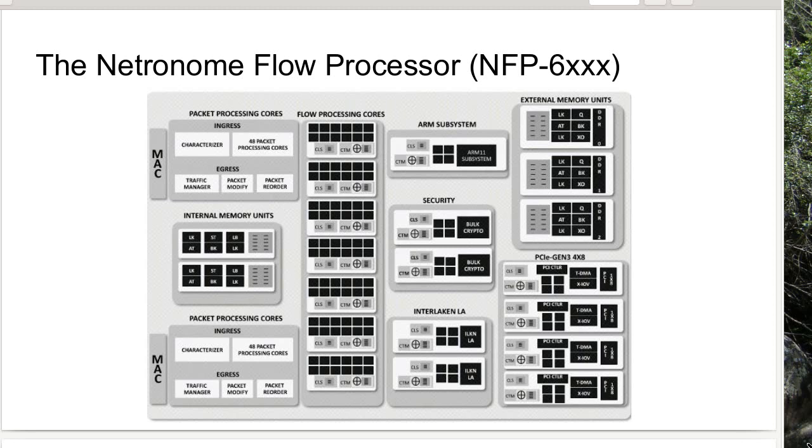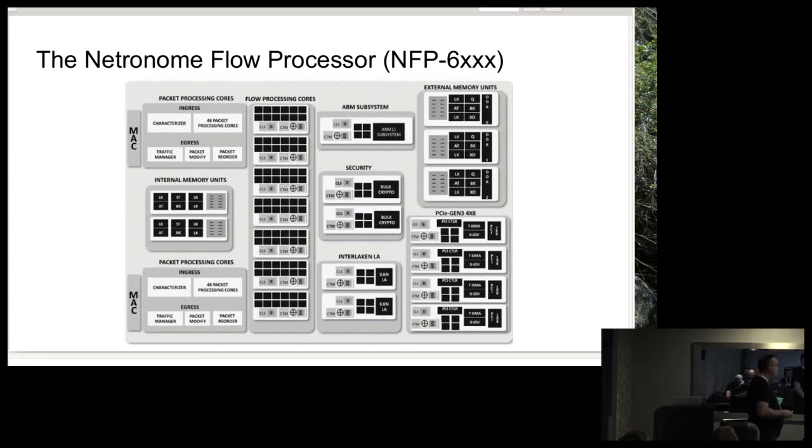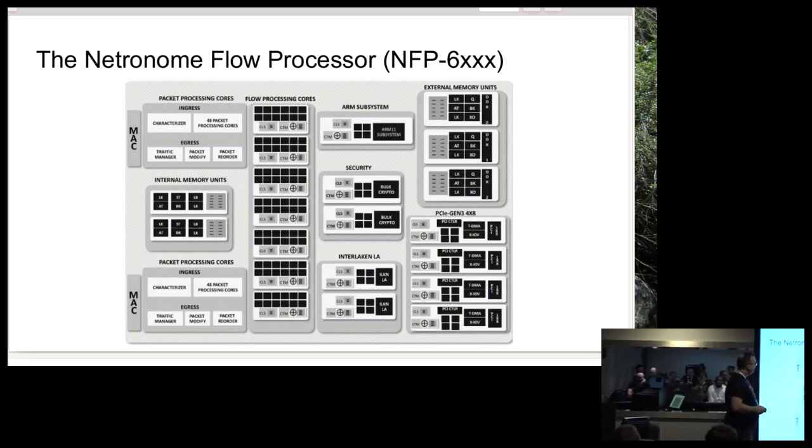All of these individual islands are then interconnected using a distributed switch fabric on the die. So something running on this core here can address the memory there over this fabric and read and write data or execute commands on the memories. The memories themselves are quite interesting.